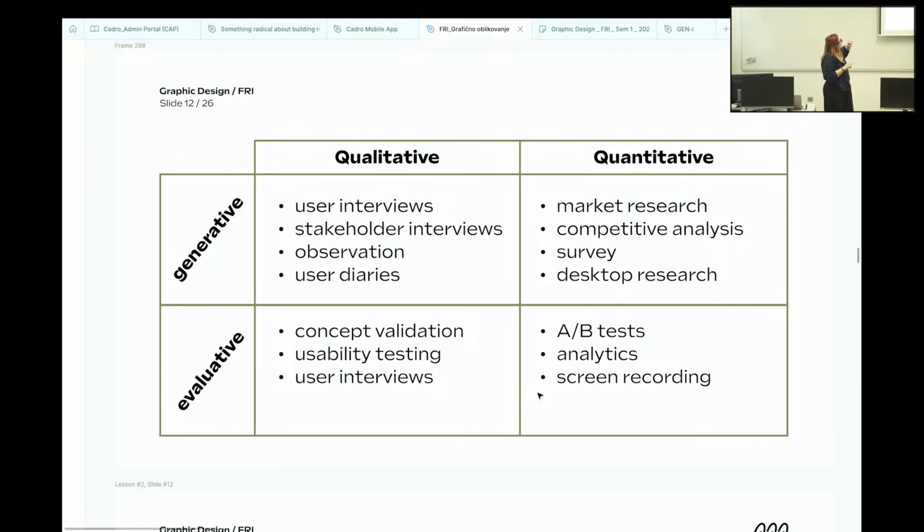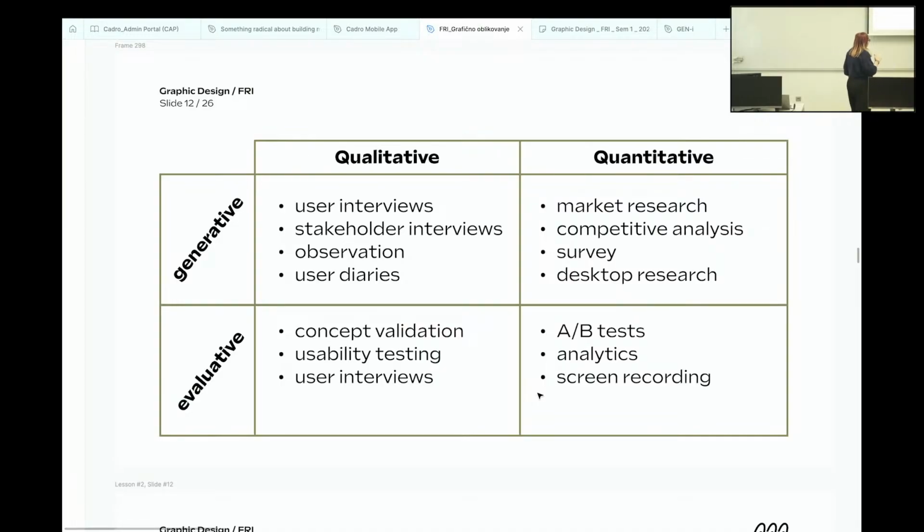Quantitative market research, so looking at competition, looking at potential in the market, looking at potential user groups, so everything that can be done online. Competitive analysis, looking at different apps, what are their features, what are their user bases, how they do things, what is their focus, things like that. Surveys that we mentioned, desktop research, I don't know, you're doing something in pulmonology, you have to understand the diseases there.